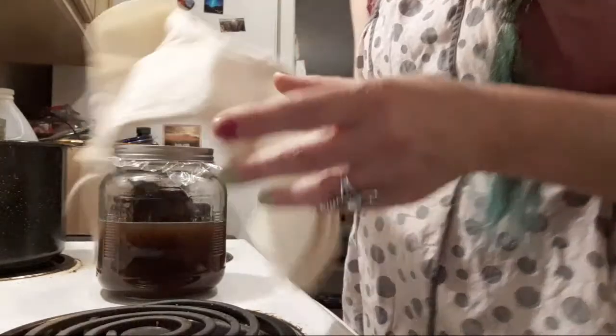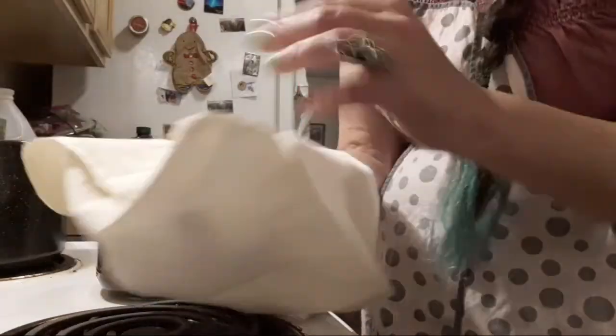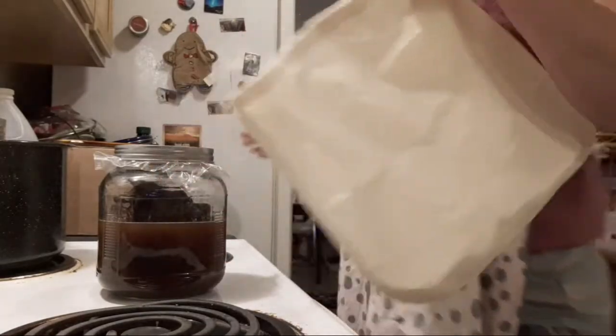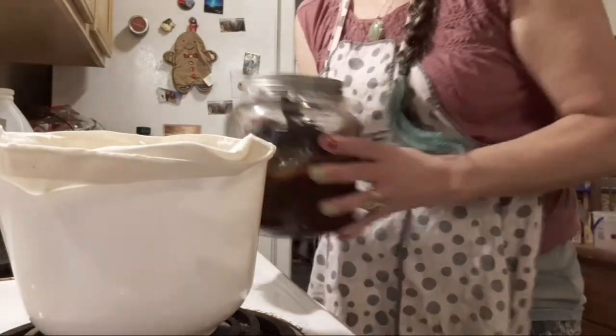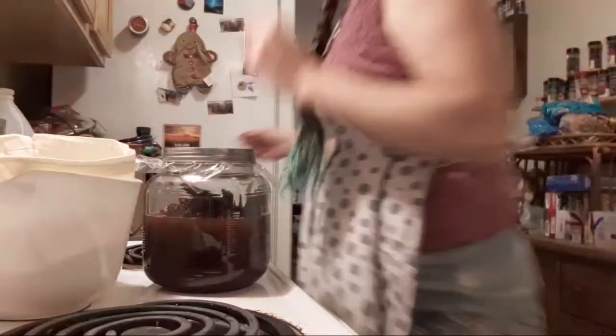And this is what a cheesecloth looks like. It's really just a type of cotton or muslin maybe bag, and really we're just going to use this for straining. So that will be the first thing we need to do is put this into our straining bowl, and we're going to be pouring mushroom tincture into the straining bowl. So let's set that aside.